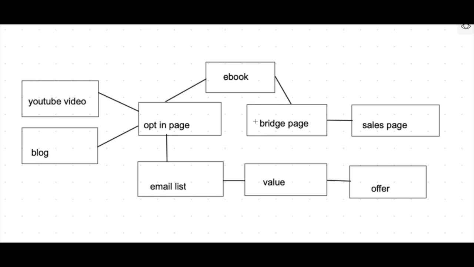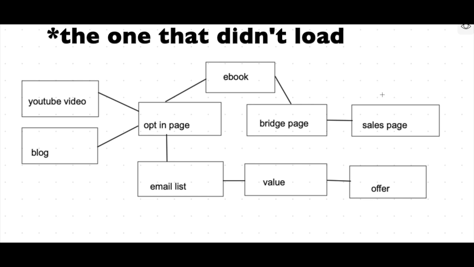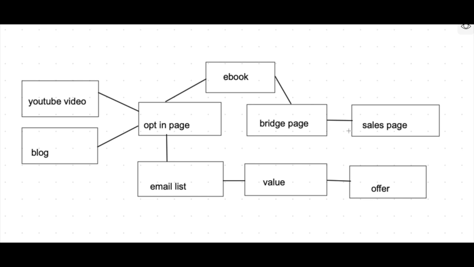So that's called a bridge page, because it's just you talking about the product. And then you're going to tell them at the end of that there is someone that's going to talk about their product, and these are the people that made the product. So you're going to send them right there onto the sales page. And that sales page is on ClickBank. That's the one that you clicked on if you wanted to know more about the product that I told you the client was going to see. So that's the page that you're going to send them to, and that's where they will buy the product if they are interested.